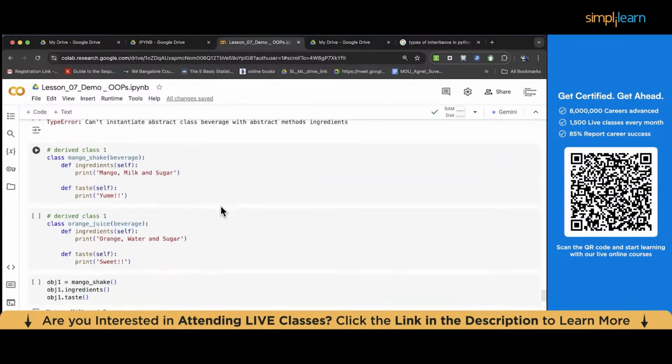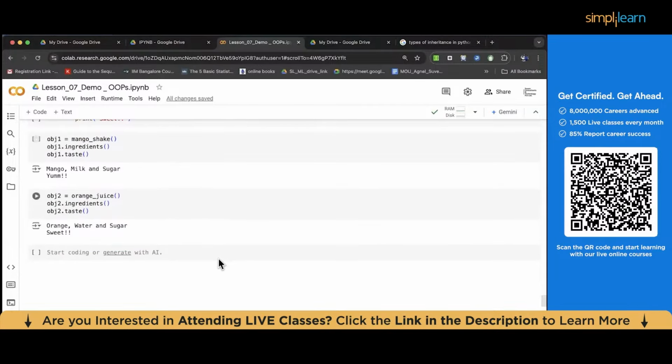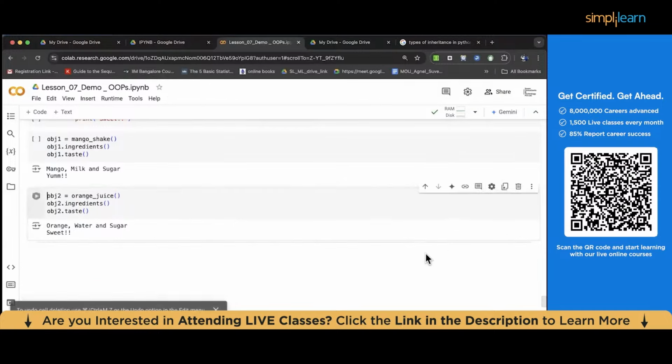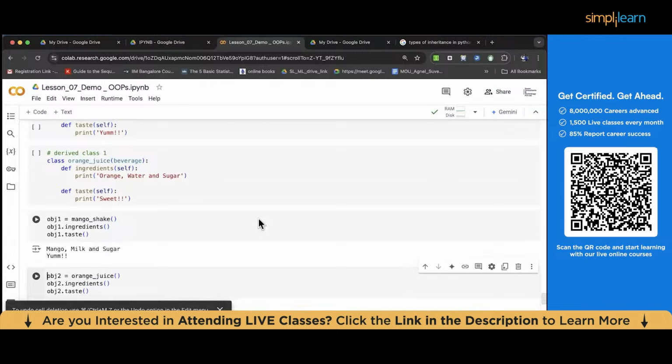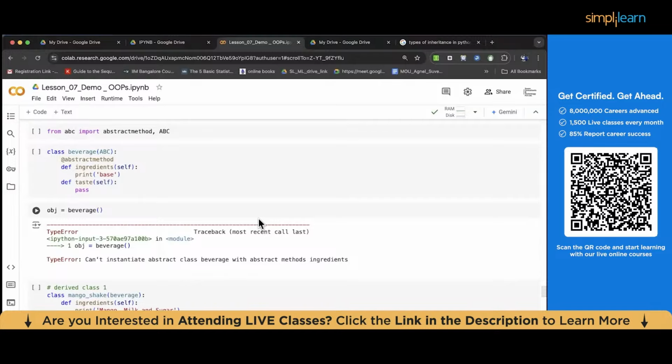Okay, so this is the last thing which we'll be doing in this notebook. And by the time we finish with this notebook, trust me, even if I touch that last topic, abstract, it'll be great. If I don't touch it, no problems. This is completely optional for me, but not overloading and overriding. That is not optional for me.